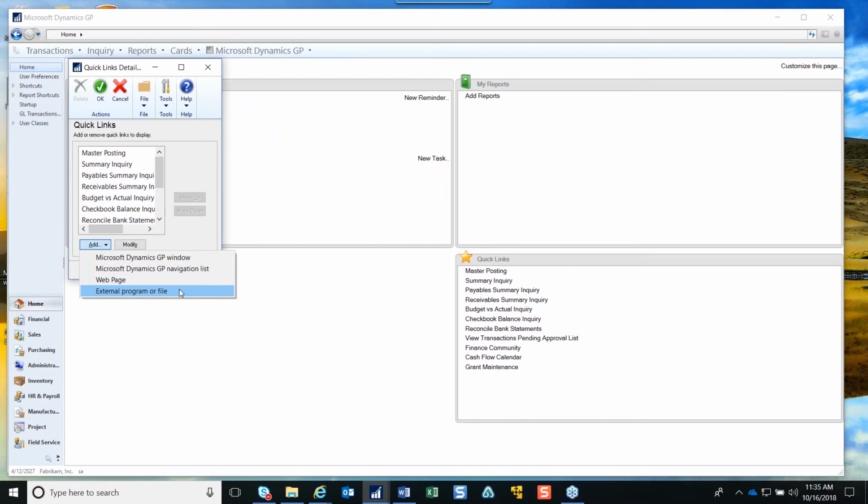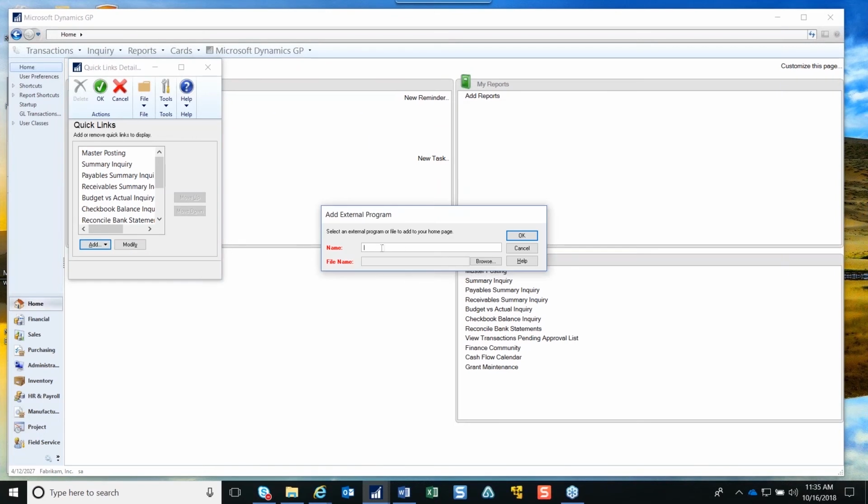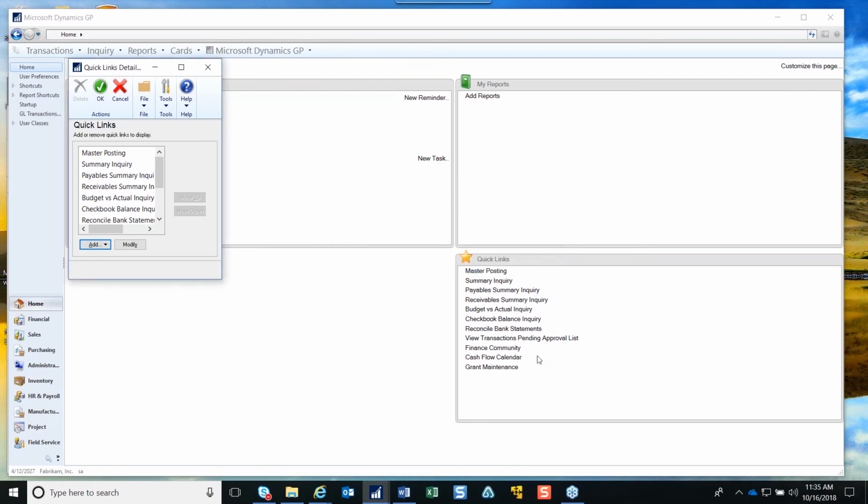So I can go to an external file, maybe an Excel spreadsheet or something. When I do that, I give it a name and then find the file that I want to go to. And then when I click on the link in the quick links section, after I have that set up, it'll just open Excel and go into that link. And these are all for each user. So each user can have their own quick links.